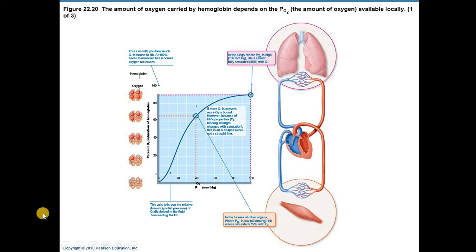Okay, so this is a picture showing that. I don't expect you to know this chart, but it's showing you the saturation when you have all 4 compared to when you have fewer hemoglobin sites bound, less iron, which means less oxygen being carried there. That's a difference in those partial pressures of oxygen based on the saturation.